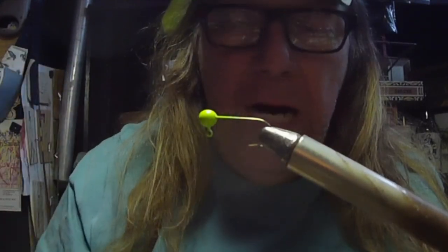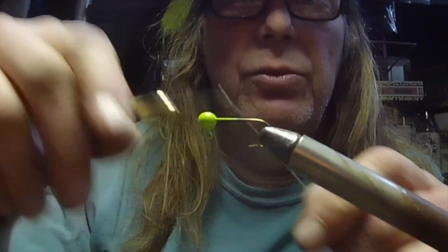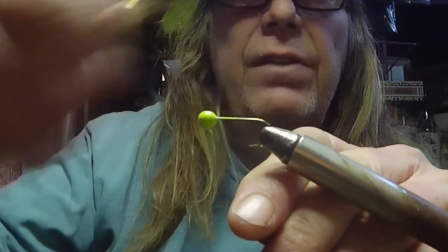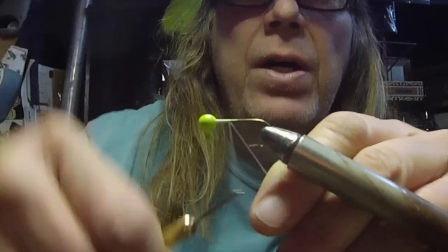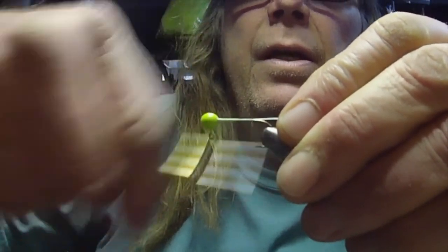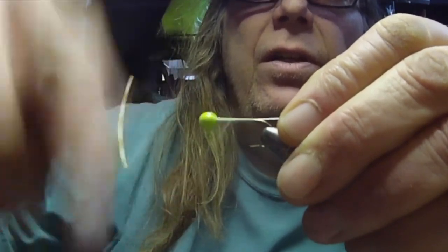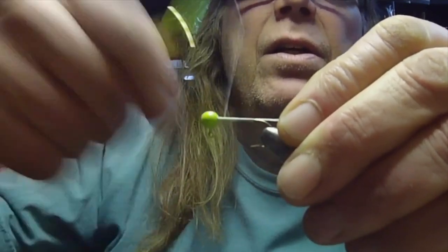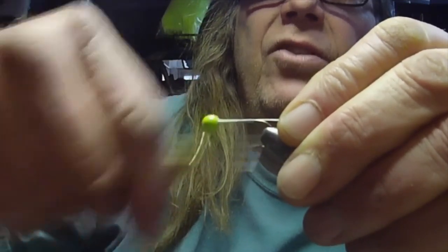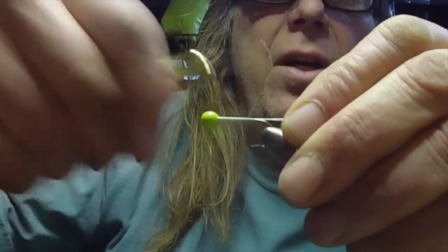This differs from the original mop fly, where the mop is just tied up in here and the fly has kind of a scissor, kind of a lever action as it moves through the water. Very, very effective for trout. But crappie fishers got hold of it and said, you know, when we tie, we like that head, body, tail. We like our three colors, or at least our three opportunities for color.